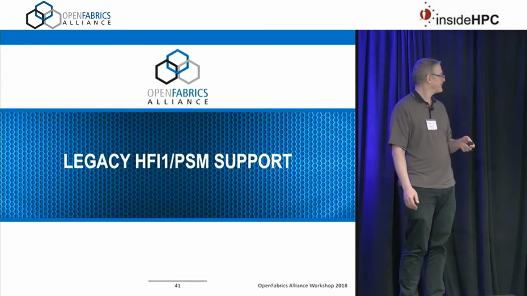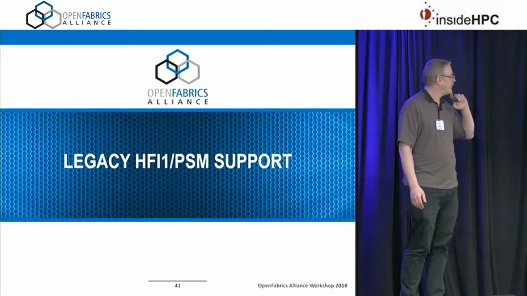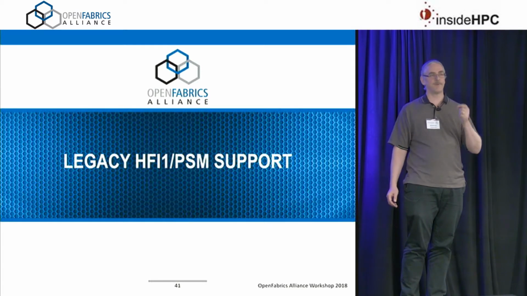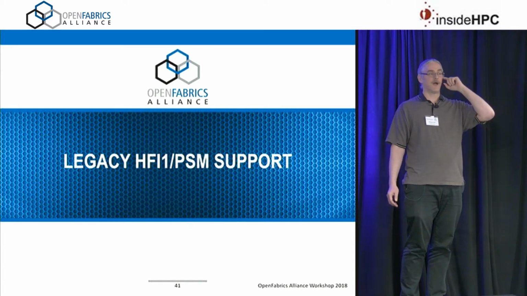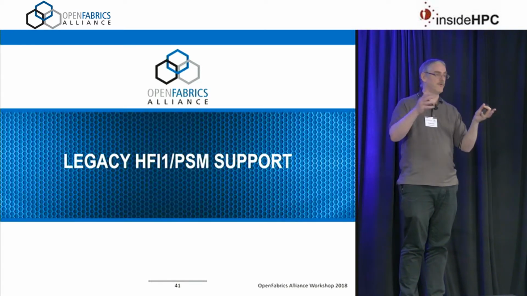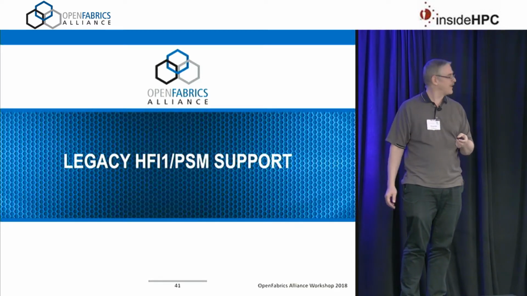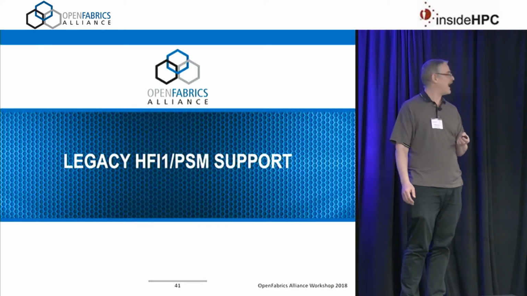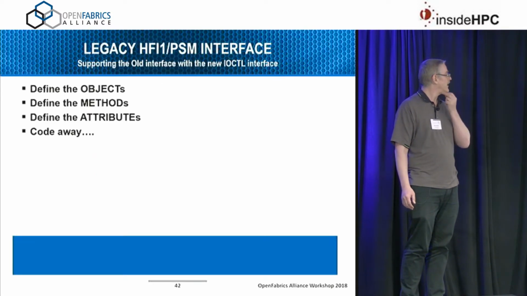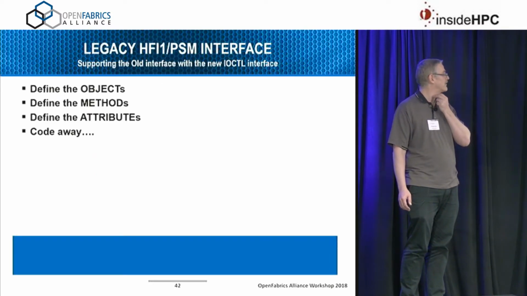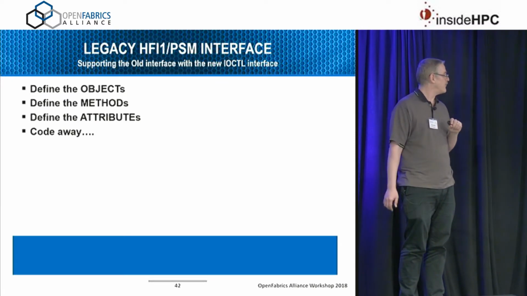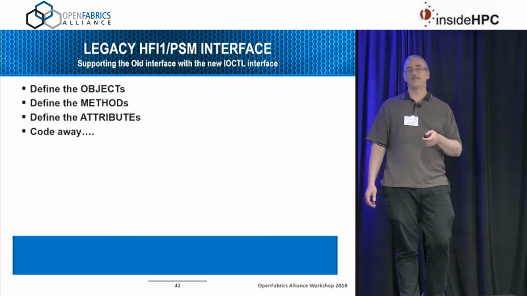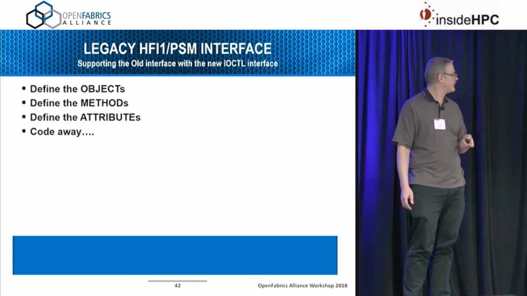Okay. So ultimately what I wanted to do was we have this nice character device driver that we currently use for PSM. And I wanted to figure out how we could migrate that into the new Verbs IOCTL interface. And so I sat down after learning all this other stuff to see what I could do with that. And it turns out that it wasn't actually that difficult. I sat down and looked at the objects, what methods I would need, the attributes that were going to be associated with those methods, and then I sat down and wrote the code for it.